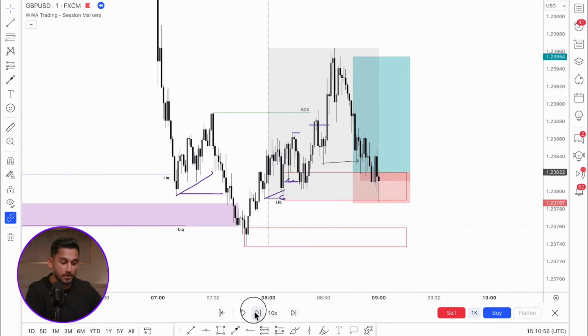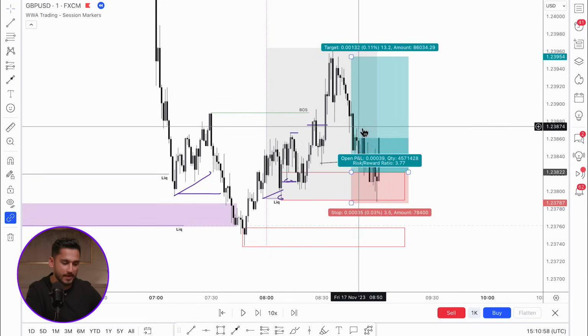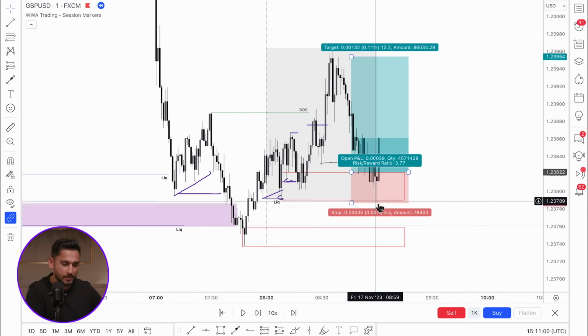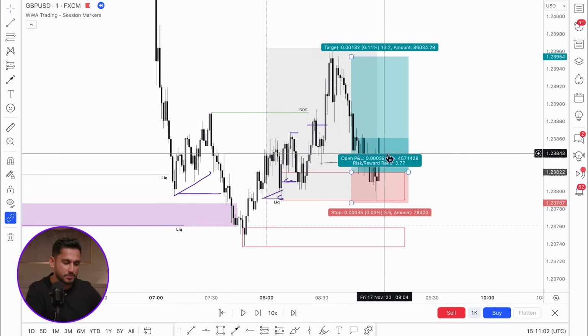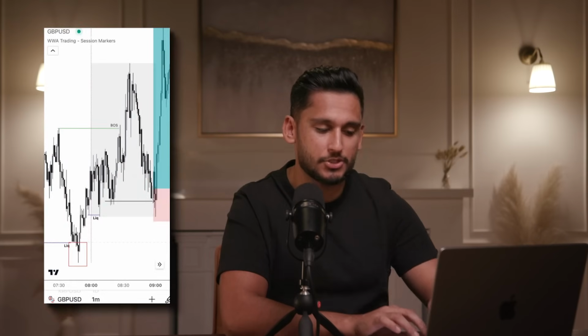And then we get something like this. Bears are still in control right now. We're still on a fractal level, forming lower highs, lower lows, lower high, lower low, lower high, lower low. Then we get this that springs out. Now, this is really interesting for me because I'll show you a screenshot. I took a screenshot of this at the time when this trade happened on my phone.